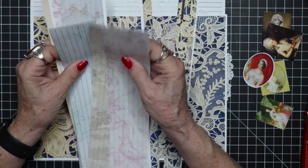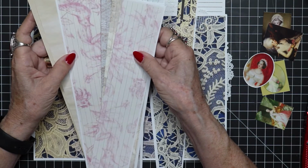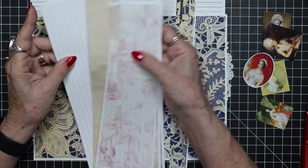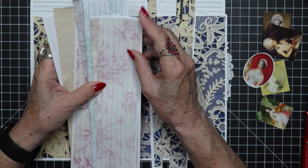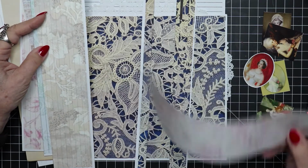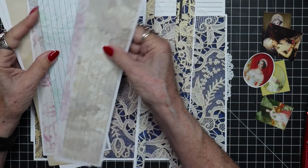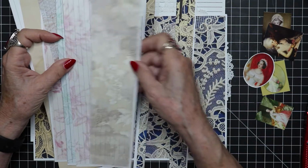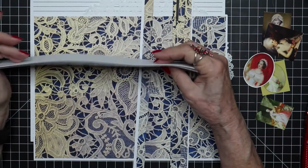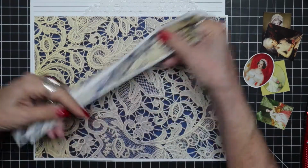But I just wanted to pull out and show you the parts of the paper that I cut off, and just to say that you can easily glue these to a piece of cardstock and then trim off the excess, and then you've got a lot of paper that you might consider using, for instance, for a belly band, if you want to include something like that in your journal. You just turn it sideways and cut it to fit, and you can glue that on, and so it carries the same theme forward in your belly band, or you could use it as a vertical band and add more ephemera if you choose to or not. So, just keep your scraps and see what you may want to do with them. If not for this project, then for something else.